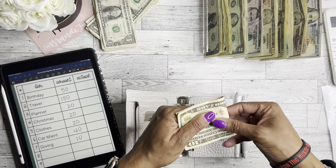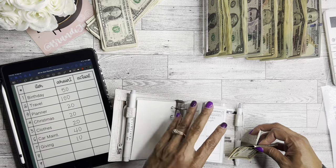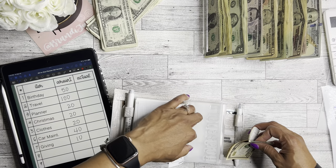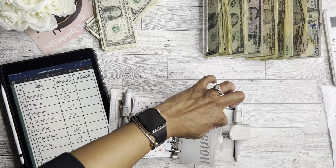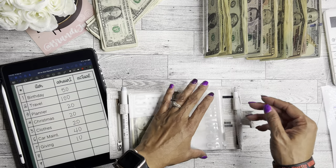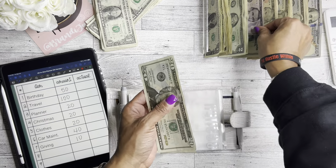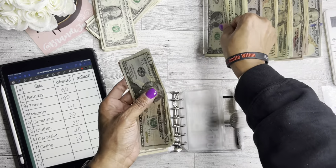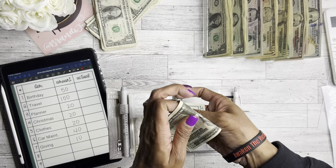If I keep it all in my wallet at the same time I tend to spend it all the first week, then the next week I'm like, where'd all my money go? So I'm putting $15 in my wallet now and saving the other $15 for next week. That goes in household. Beauty is going to get $48 — $20, $40, $5, $6, $7, $8 — that's $48 in beauty.